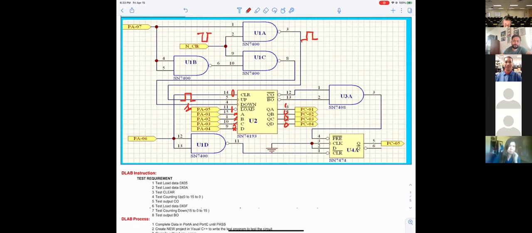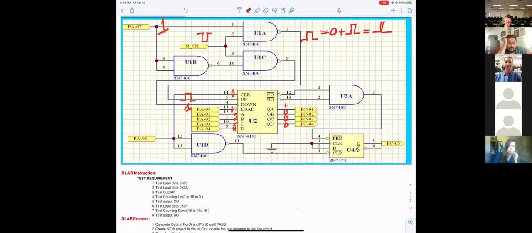Okay. And for the counting up, this must be at a logic one. See what happened. You get a one here, go to the NAND gate, so it will be zero. Adding to the clock, so basically in here you get zero. Adding to the clock, clock negative goes to the NAND, it's inverted. That's why you get the positive clock.